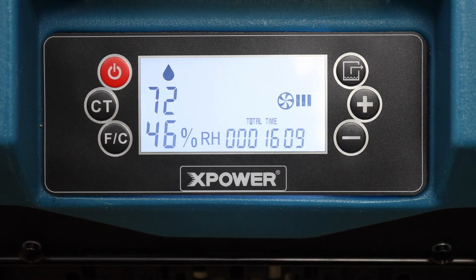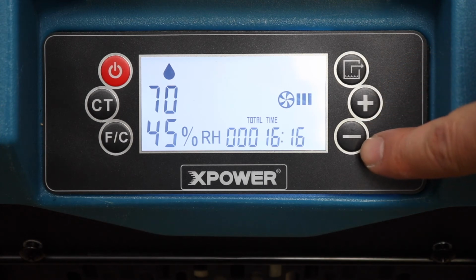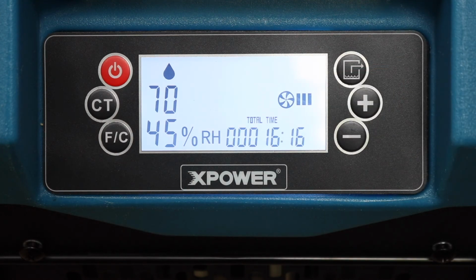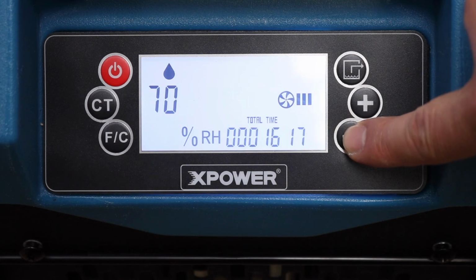Below the Purge button, you'll see positive and negative buttons on the right-hand side of the control panel. To the left of the positive button, or the plus button, you'll notice when the unit is on, two fan icons. You cannot adjust the fan speed with the plus or minus controls. The speed of the fan in the machine is adjusted automatically. The plus and minus buttons are used to adjust the desired relative humidity that you want to achieve inside that room. You can adjust this machine from 90% relative humidity down as low as 30% relative humidity.